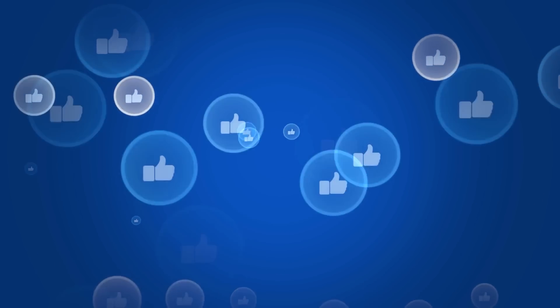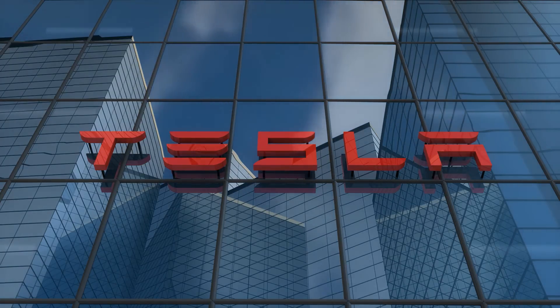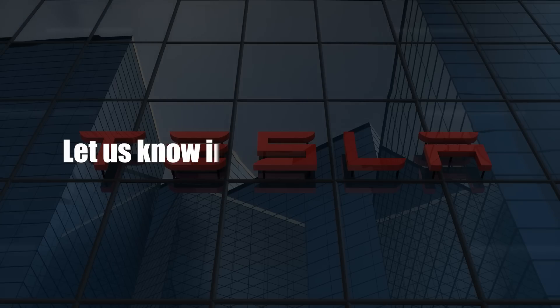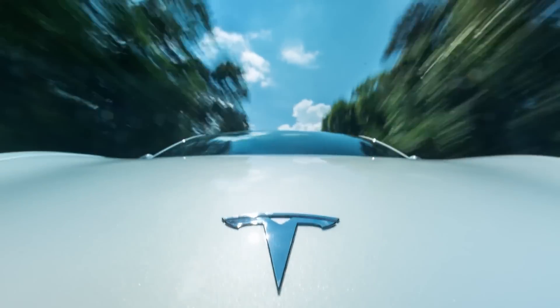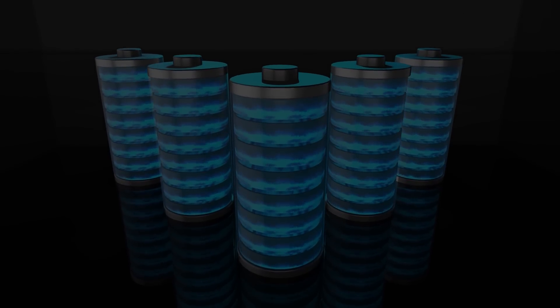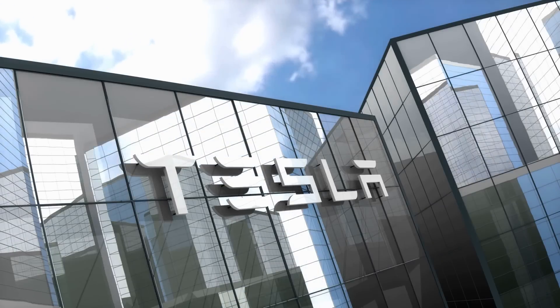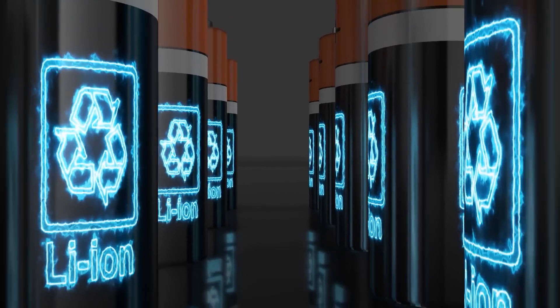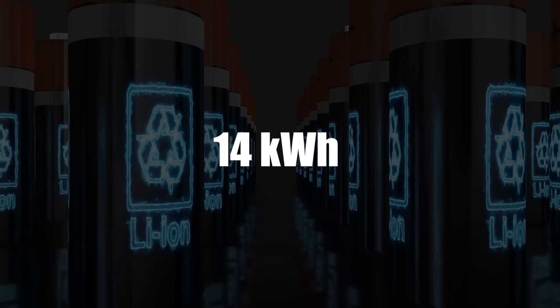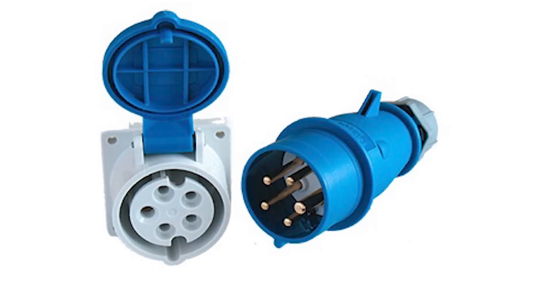Now let's talk about the specifications of the Powerwall 3. Keep in mind that Tesla hasn't officially announced it, but we expect the specifications should be in line with our conjecture. What features do you think it will have? Let us know in the comments below. The Powerwall 3 should be heavily optimized and integrated with Tesla electric car models, have upgraded intelligent energy management, and come with an inbuilt hybrid inverter. We expect a battery of 28 kWh with a usable capacity of about 26 kWh, using lithium-ion batteries due to affordability. Alternatively, Tesla may stick with 14 kWh batteries, which are sufficient for most households and easier to install. The Powerwall 3 will also be compatible with both single and three-phase power, and the DC version will include an inbuilt inverter.